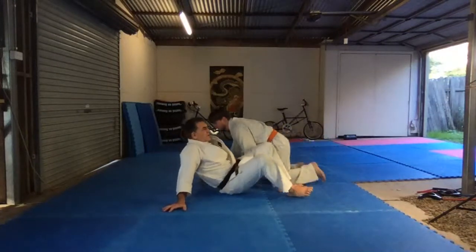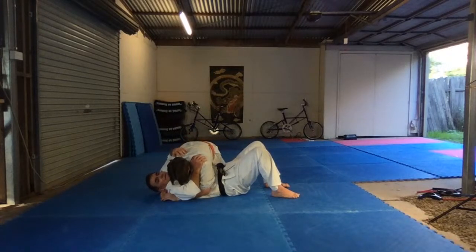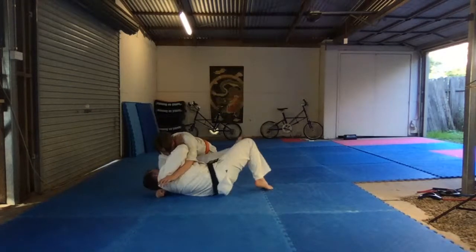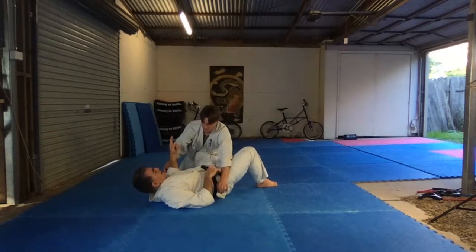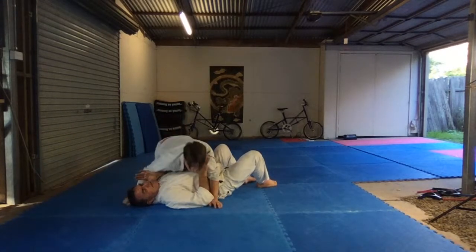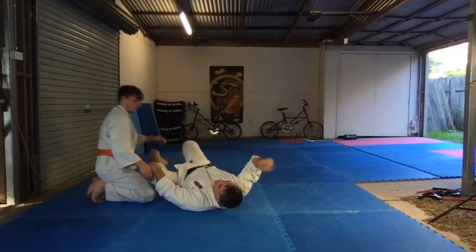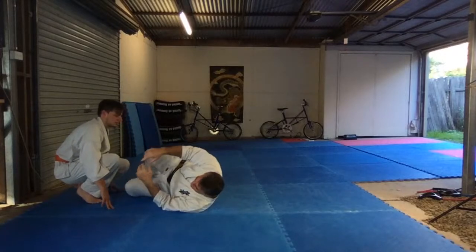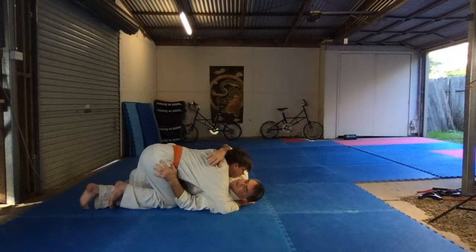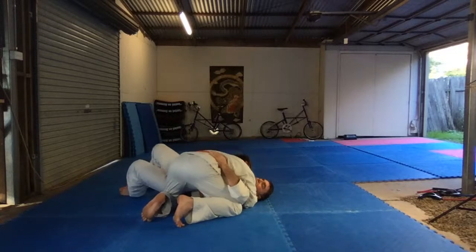So Josh is in side control. There's lots of ways to get out, but essentially what I'm going to do is create space. He realizes I'm out, so he gets the heck out of there. I don't have control of him. He may want to try and reestablish, or he may just want to go, "I'm out of here," and he just gets up and runs away. So I don't have that same level of control of him unless I do a sweep, which is a good slow control, coming more around my head. So he has a good side control.